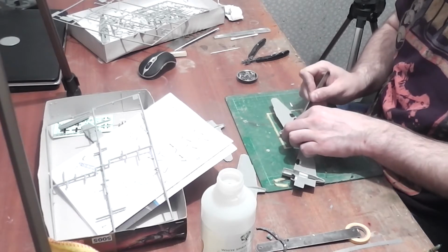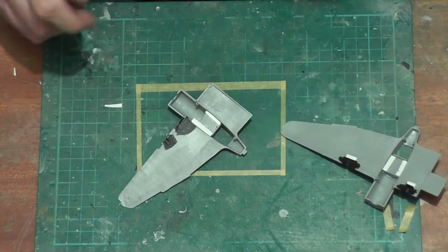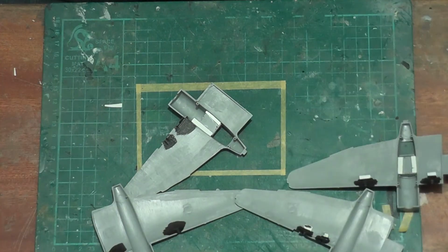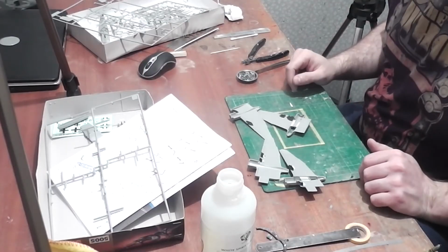You can see all these areas that are painted black on the intakes. The main undercarriage bays have been glued in place. They needed some reinforcement adding as well. So I've done that to all the wing halves, so we're more or less ready to join these wing halves.